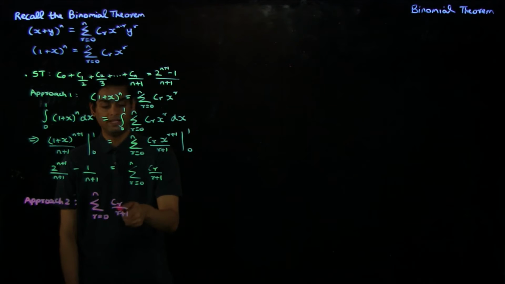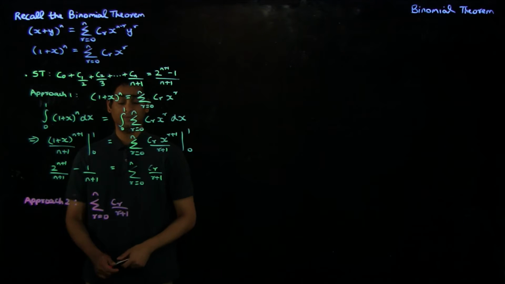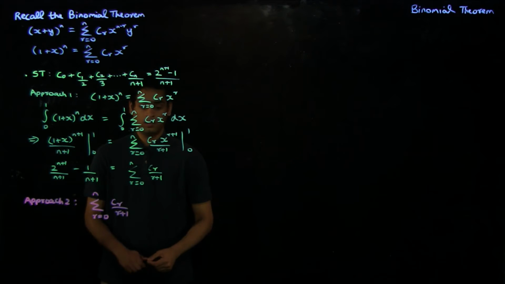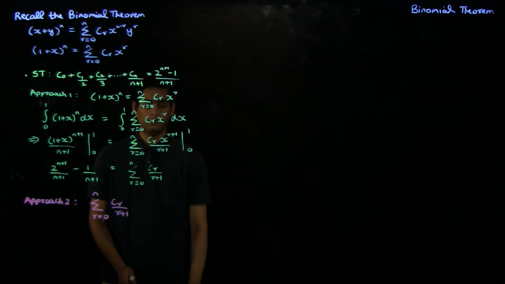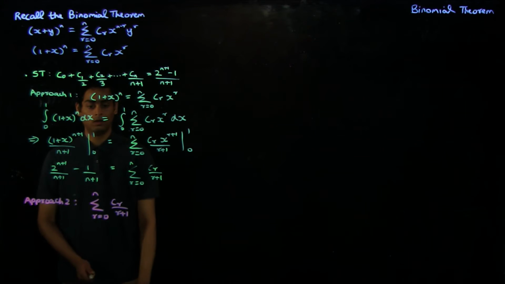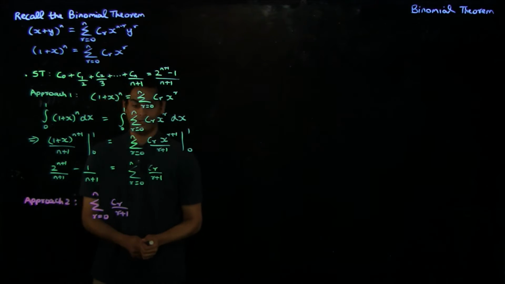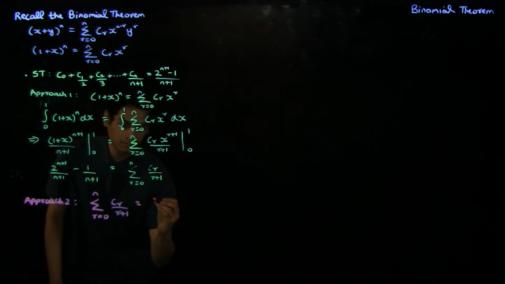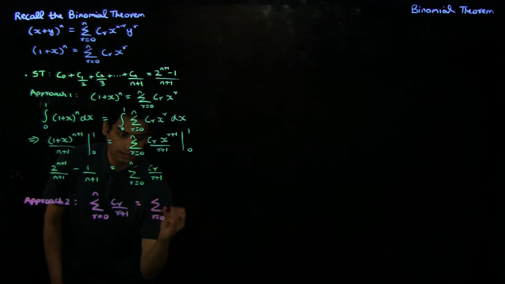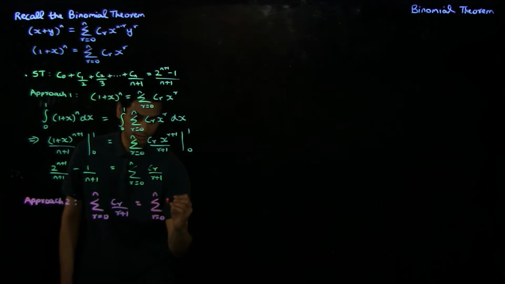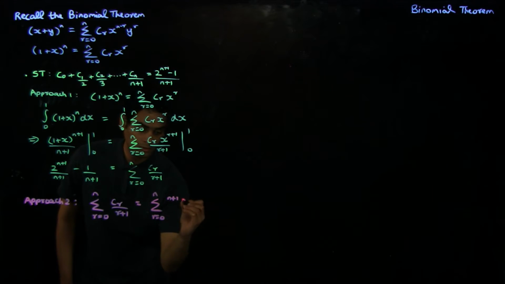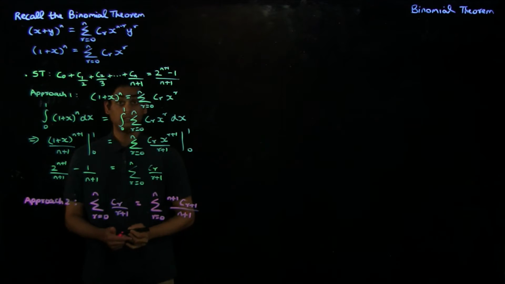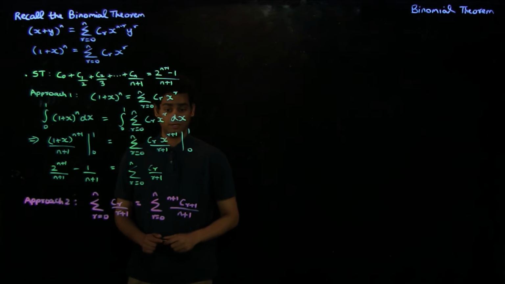So the reason why we can't evaluate this summation simply is because we have both the numerator and denominator varying with r. And so we would like to get rid of the dependence of the denominator with respect to r. And so we'll use an identity which we've seen in the first lecture, which is nothing but summation r equal to 0 to n, where nCr over r plus 1 is replaced by n plus 1 C r plus 1 over n plus 1. So this is a result we've seen in our very first lecture on the binomial theorem.